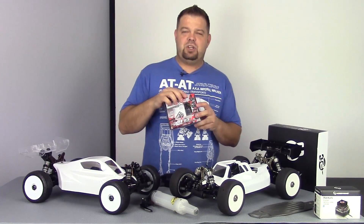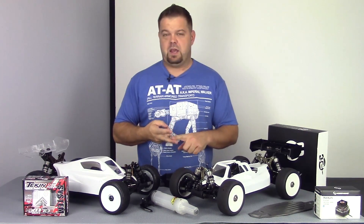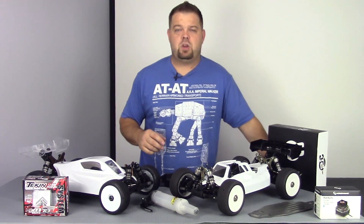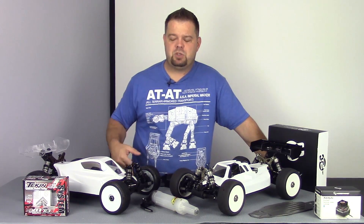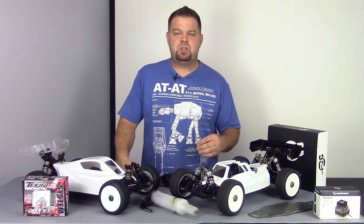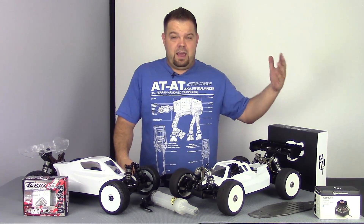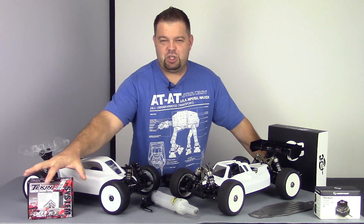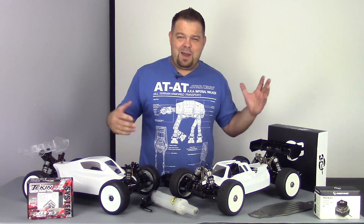Last here is the Tekken Gen 2 setup. I've run a whole bunch of different 8th scale speed controls — Speed Passion, Hobby Wing, LRP, Tekken — and I've also driven cars with Orion and Viper ESCs, probably a bunch of them. At the end of the day, if I'm going to swipe my own credit card, I'm buying the Tekken. They have a lot of nice features, an amazing support network in the United States, and big names like Drake run for them. I think they're a high-end product. I've already shot the unboxing and a little review, but I really want to step it up and show you guys some of the data logging.